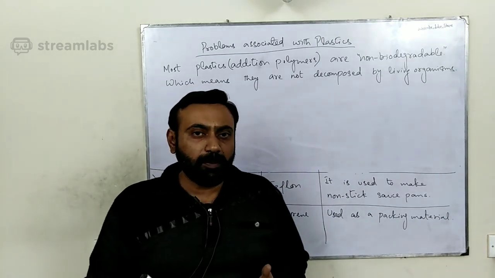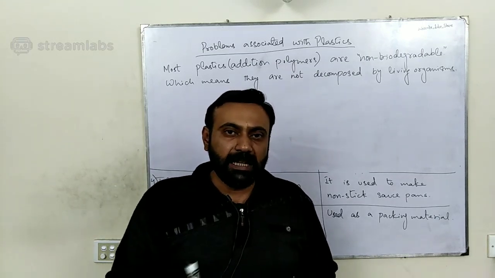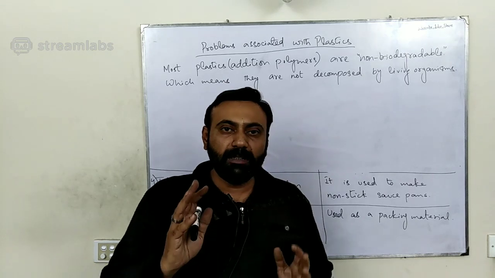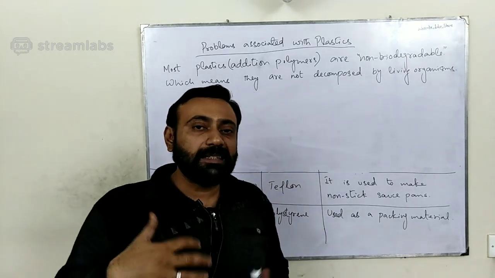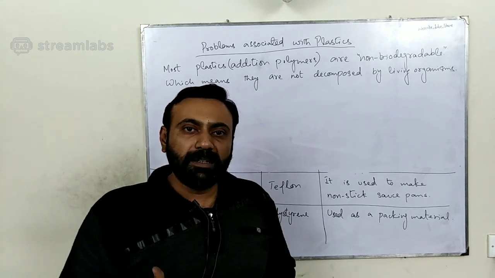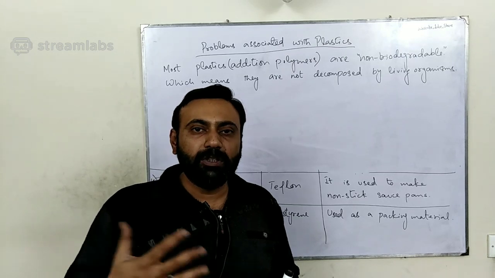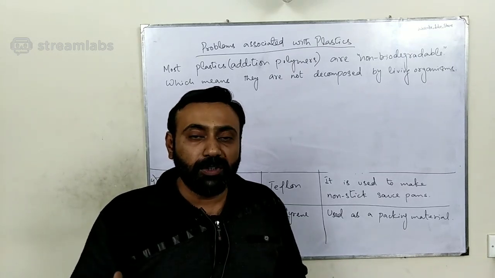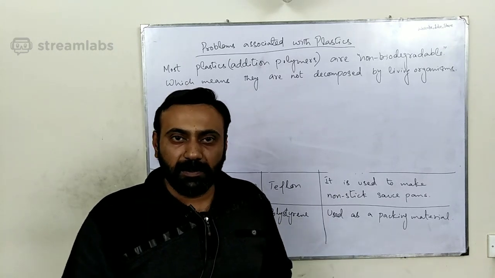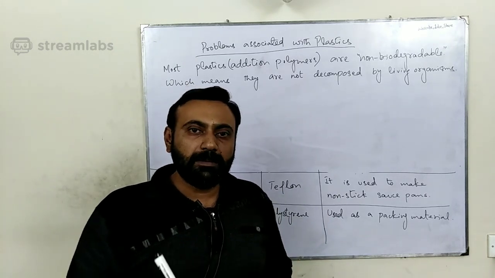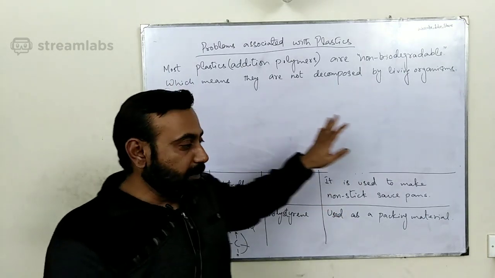So when they keep on occupying the land and they occupy the land too much, we have only one option left. We burn them off. We put them in fire. But there is another problem when we burn them, because the combustion reaction of these plastics produces pollutant gases like carbon monoxide, like some oxides of sulfur or even nitrogen. So those problems are associated with non-biodegradable plastics. That means all of these.